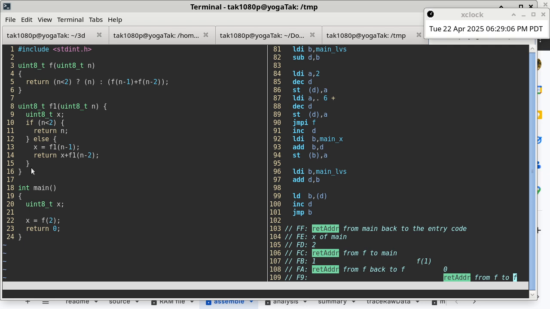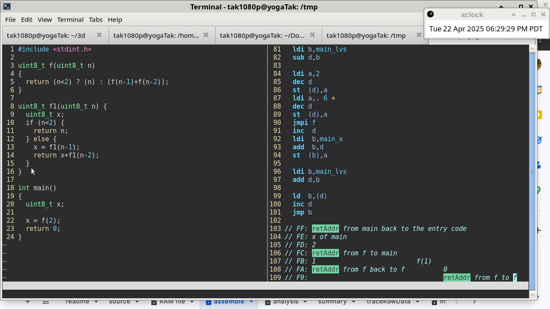So now we have just explained where this one is coming from. Now we continue, and we are going to see the value of f of 1. What is the value of f of 1? The value of f of 1 is 1, because 1 is less than 2.